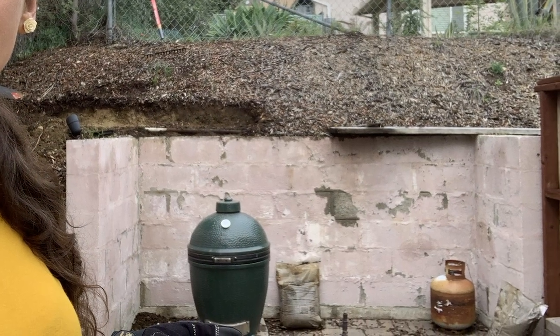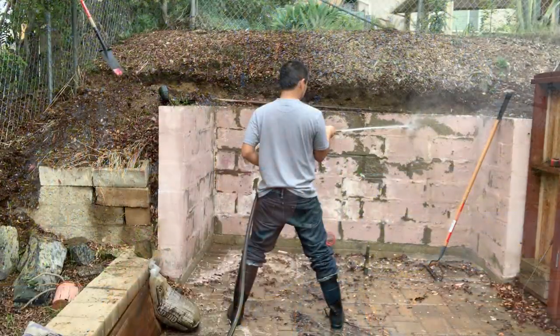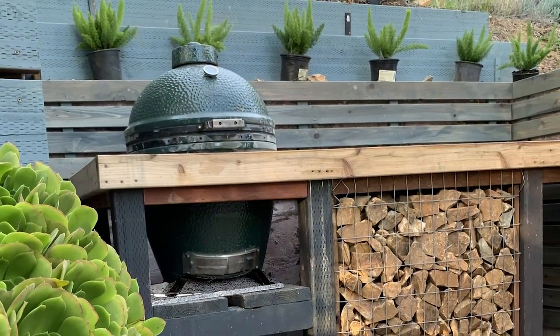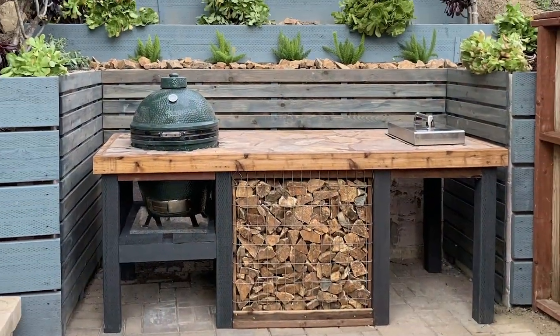We are done with this space. It started off with a steep slope and cinder block walls with pink paint chipping off, and the barbecue was just sitting on the ground. By starting with the retaining wall, we added color that contrasts the plants and holds the slope. We covered the cinder block wall with cedar panels for a nice modern touch. Lifting the barbecue off the ground to standard countertop height makes it so much more comfortable to use, and the flagstone top looks great. The gabion front pulls in natural elements to make the space interesting as well as functional. I was able to put all this together with my V20 system from Craftsman, including their drill, driver, circular saw, miter saw, and of course the nail gun — which was my favorite. What do you guys think? Let me know in the comments below.